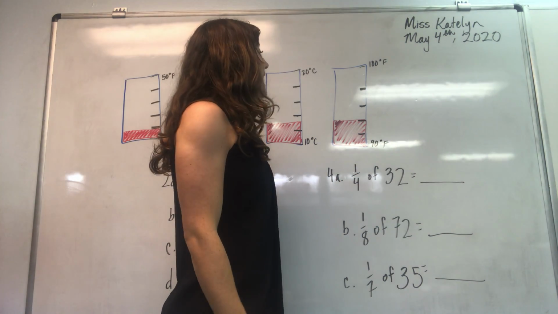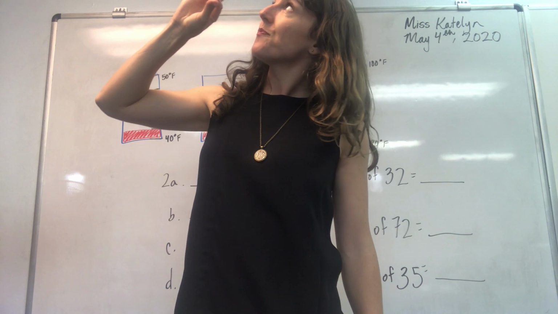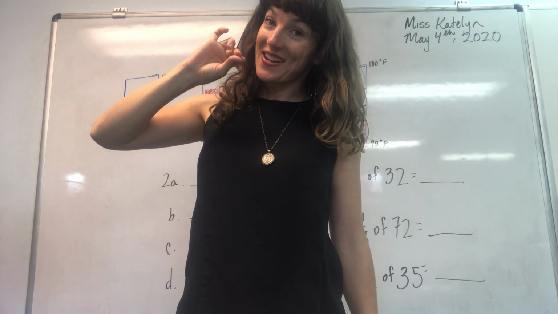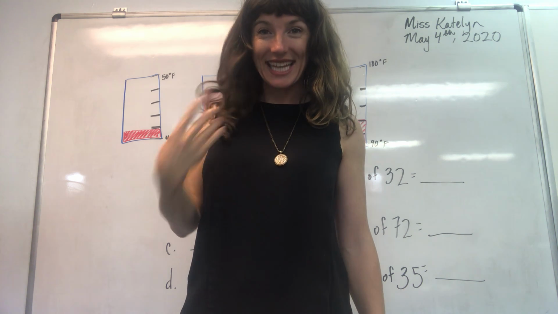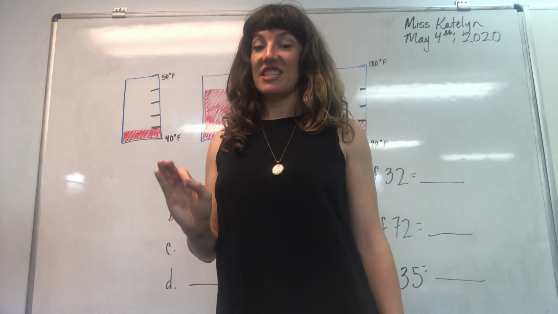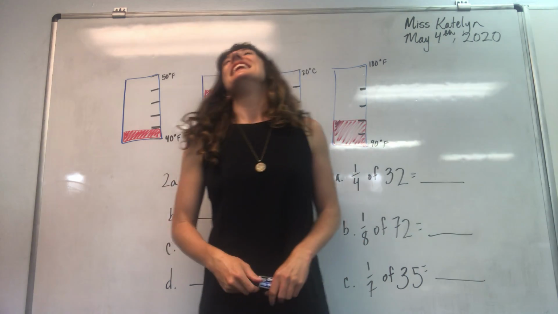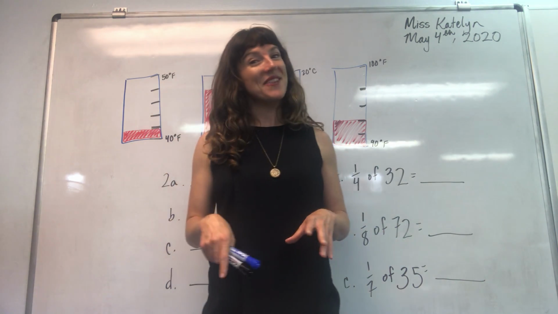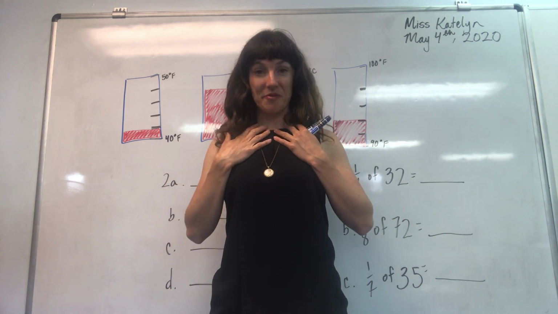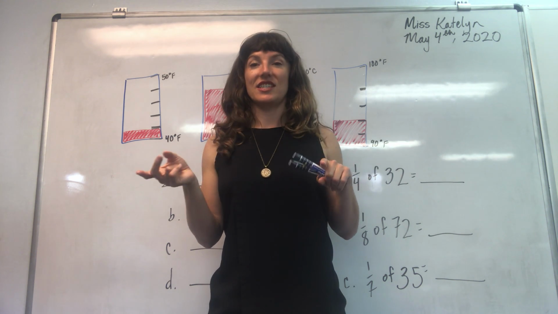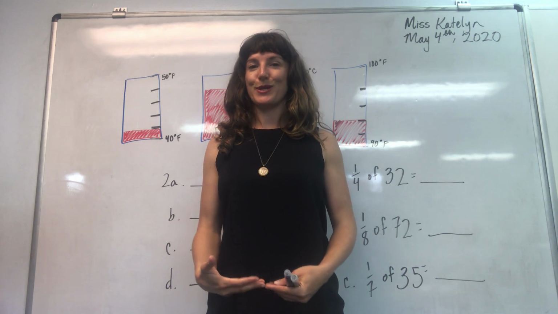Okay. And now the last thing that you need to remember is the body temperature. When we take our temperature and we stick the thermometer under our tongue, it's measuring the internal temperature of our body. That is 98.6 degrees in the English system. In the metric system, that is 37 degrees, okay? In the metric system of Celsius, 37 is not really close to freezing. No, 37 is the internal temperature of your body. In the English system, 98.6 is the internal temperature of our body, and 32 degrees is freezing.